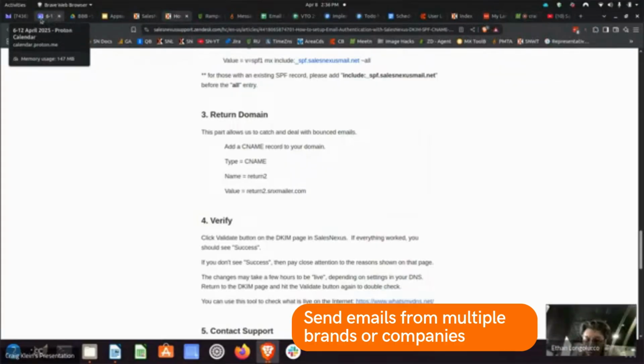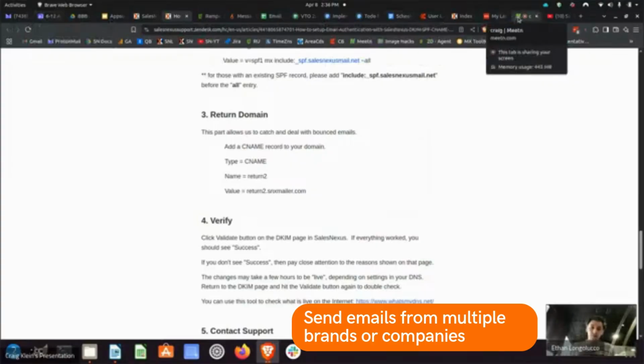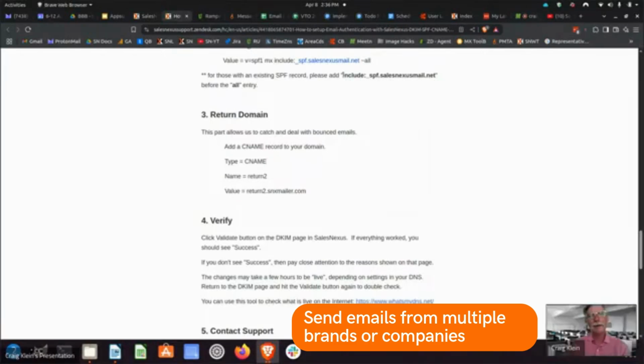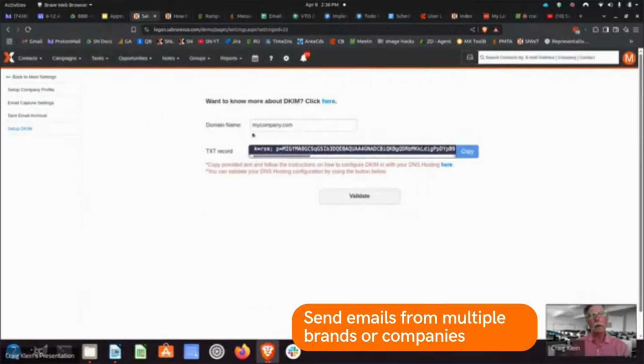Yeah, we have a guy that does a lot of IT work here too, so he's been helping me out with a lot of the domain stuff. A problem I encountered was that the domain I was trying to use wasn't, I guess, registered through Sales Nexus, or we had a different one that was already registered, or it's very confusing. Well, so like if you go here, do you see the right domain? Well, I put the wrong one in, so now I can't change it. I see. Okay, you've got to email our support team, and they can. That's what we're working through right now. Okay, cool. So yeah, I should be good for now. Thank you, Craig. Sure.